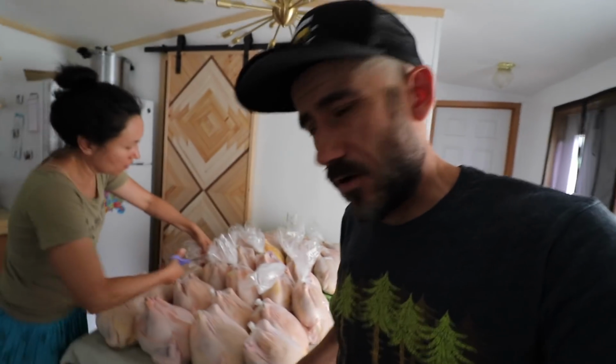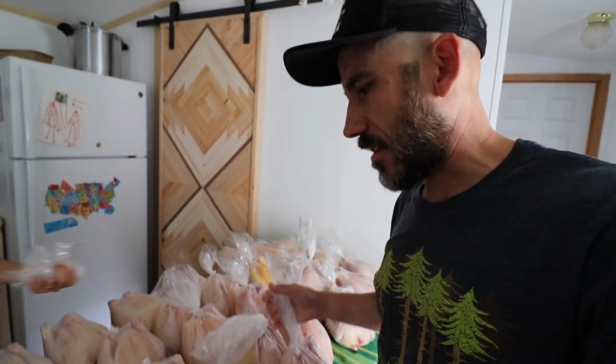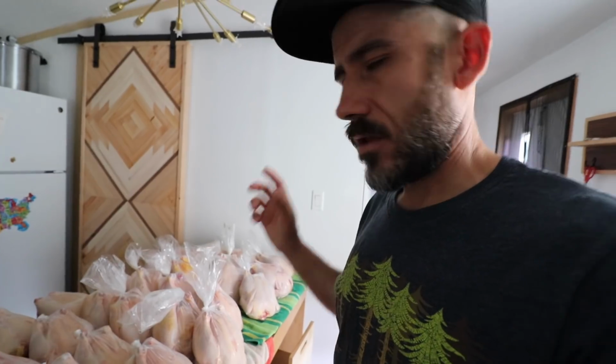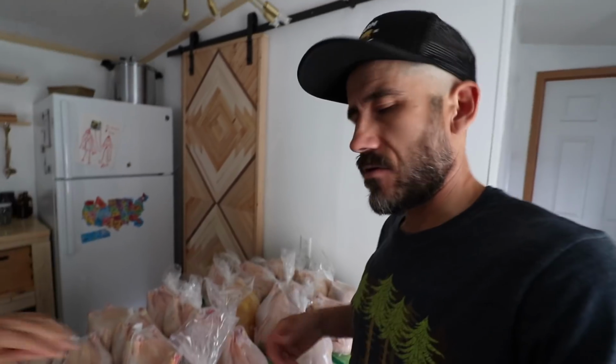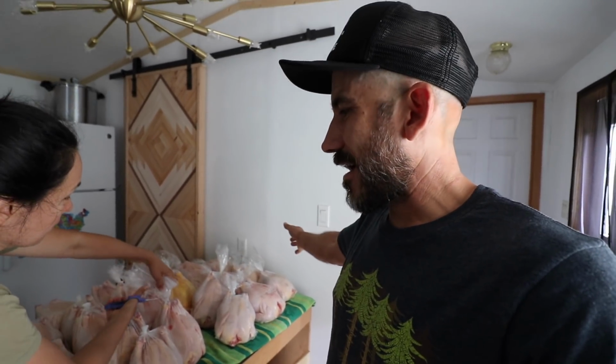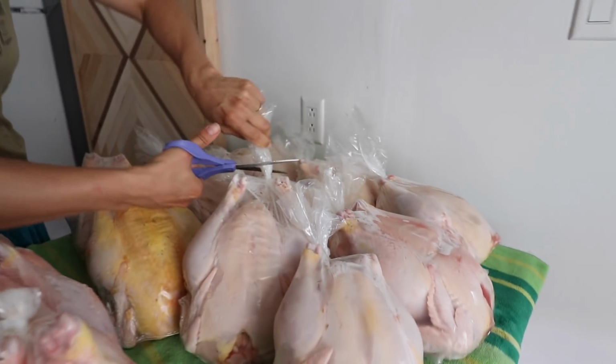We're just chopping off all the excess handles on these plastic bags that we used. We learned that because we're putting them in the freezer, if we don't dry them off before we do that, then all of the chickens will get stuck together inside the freezer. And so we like to dry them off and then weigh them all out, just so that I think it's good to know to keep track of how your birds are doing.